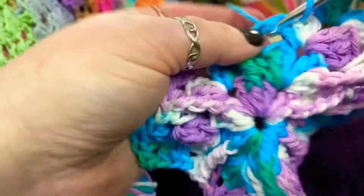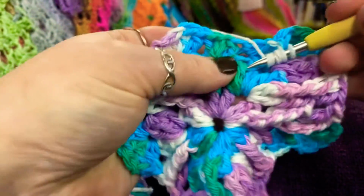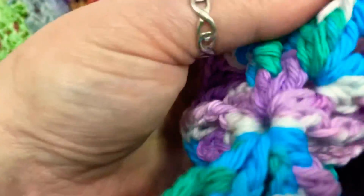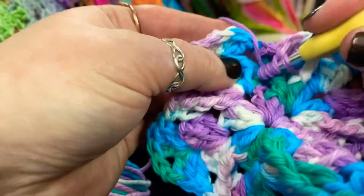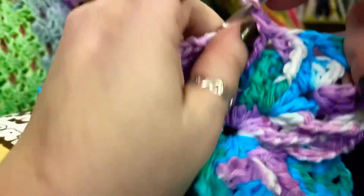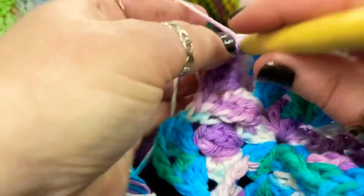All right, into the next chain space with a double crochet, wrap 3 times, skip a row, pull up a loop, pull through 2, 2, 2, and 2 again. Regular double crochet into the next chain space with a double crochet, wrap 3 times, pull up a loop, and pull through all of those loops. Regular double crochet and into the next corner.